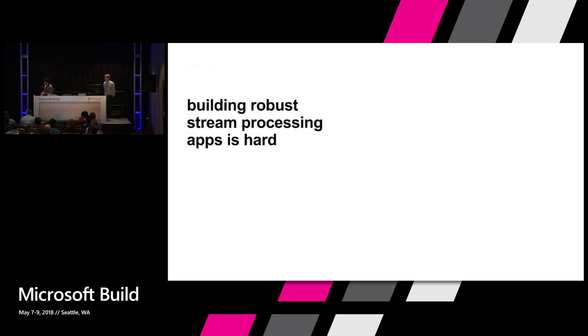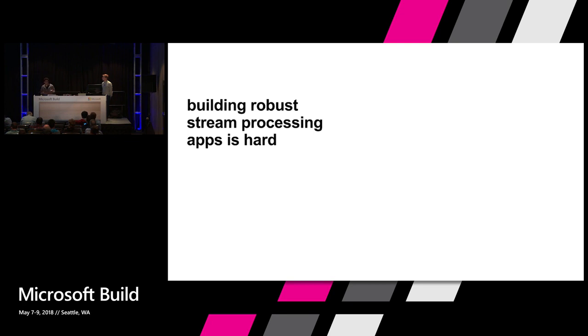So with that, let's start to talk a little bit about streaming. One of the challenges with streaming is that building these pipelines and doing stream processing is hard. It's not hard because your business logic is complicated. It's hard because of all the things that you need to put together to build a robust pipeline. Imagine if every light in this room was emitting some sort of value, and you had to build a pipeline to consume those values.